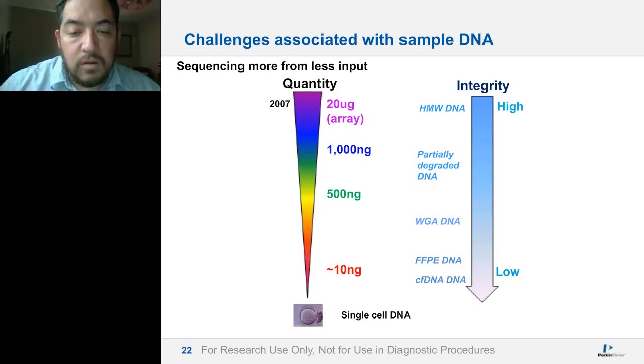And then if you're going from top to bottom, let me just show you the arrow right here. As you're going down, you have partially degraded DNA, as well as whole genome array, paraffin embedded, and then circulating cell-free. So that is definitely the challenge. You're dealing with a lower amount of integrity, and if you scale this with the quantity, a lower amount of quantity. So it is important to have methods that can generate libraries, especially post-extraction, that can give you a good analysis of what the DNA consists of and the information that you want to get from that.